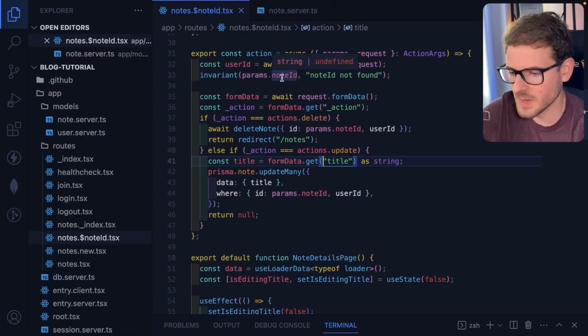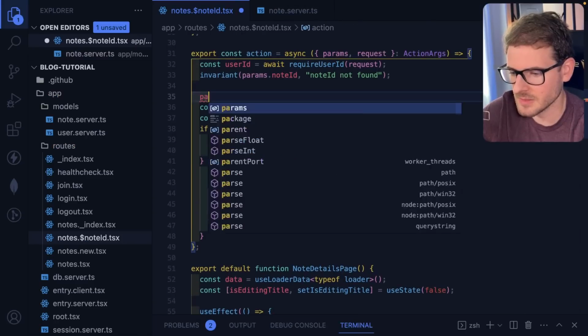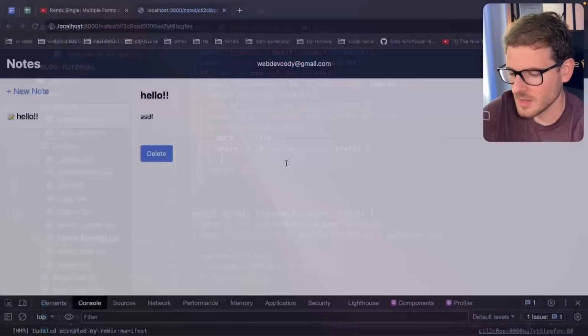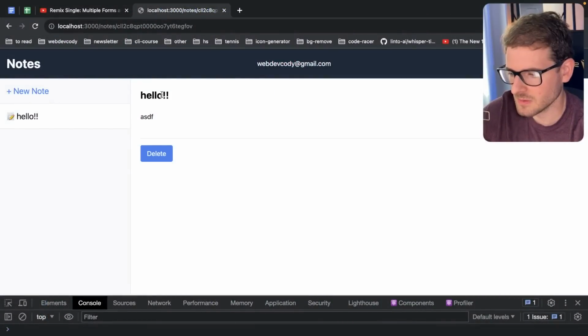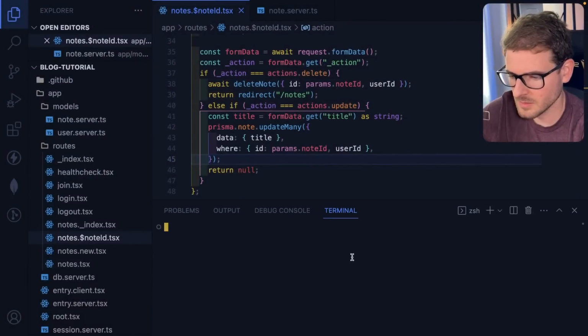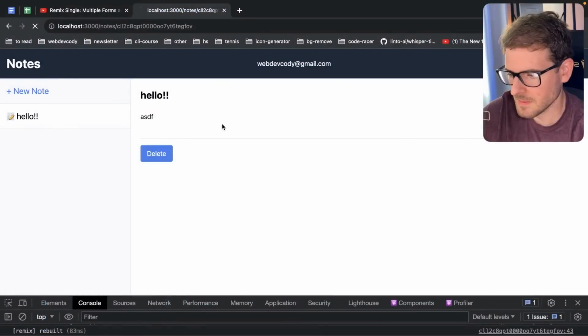Yeah, as I mentioned, if there's a way to actually type this thing, that would be really nice. Because right now, if you do params, there's no typing. Not a fan of that. All right, let's try this again. I'm going to go ahead and edit this. And that did not update. Why did that not update? I did not await on it, maybe? Let's try that. Okay, I guess that was the issue. I didn't await on it.